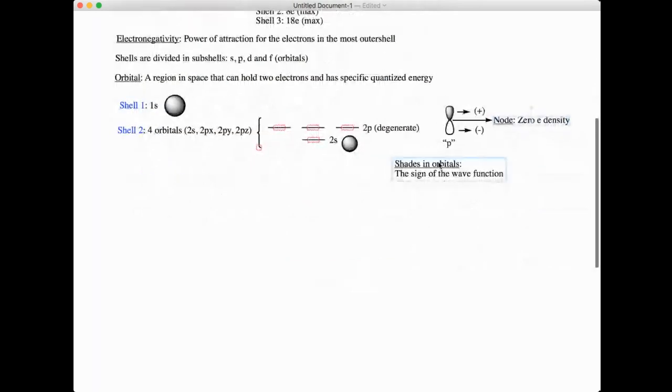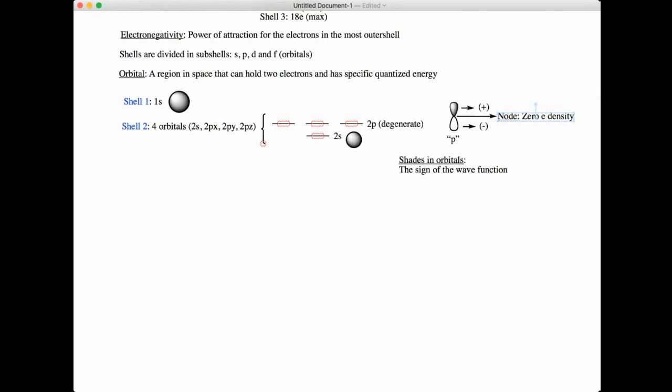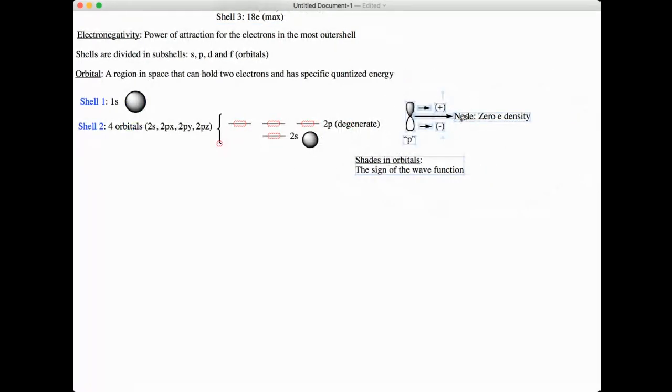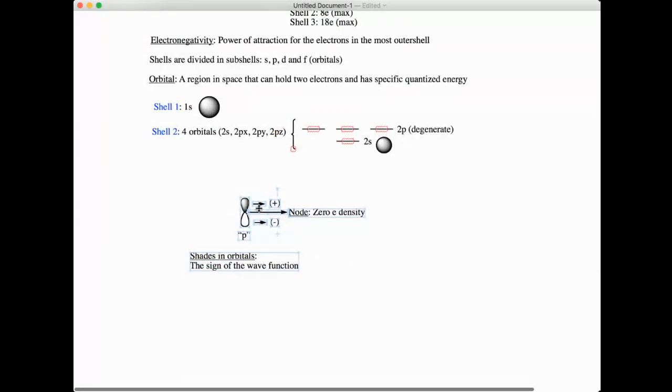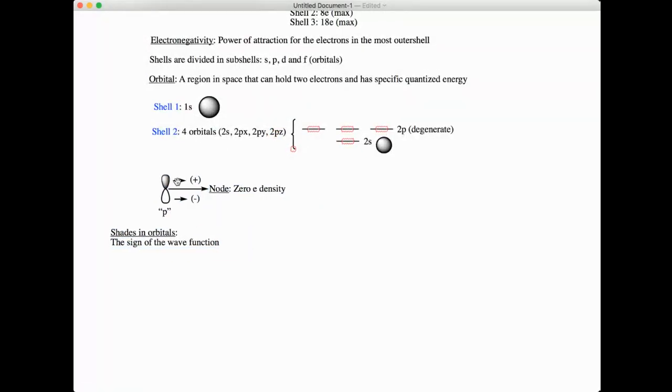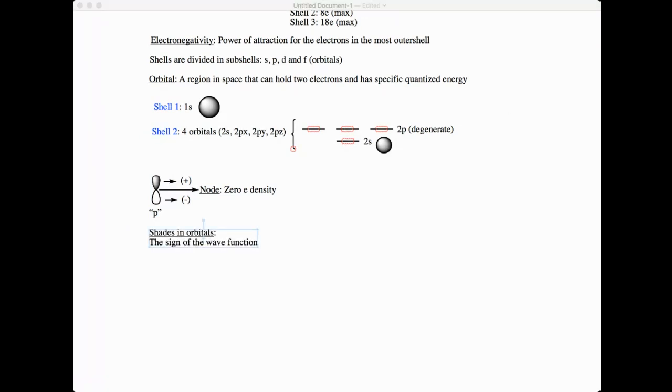Also, continuing with the 3D picture of a p orbital. I'm going to move it over here because I'm going to do something else. Guys, if you have questions, feel free to interrupt me or ask, okay? I'll be happy to stop. Let me see somebody. Okay, can I explain degenerate?